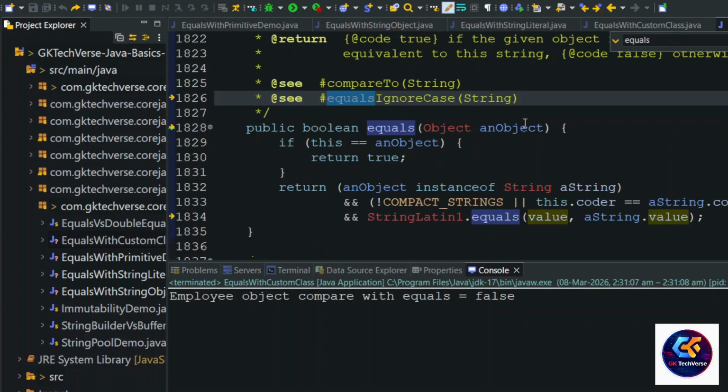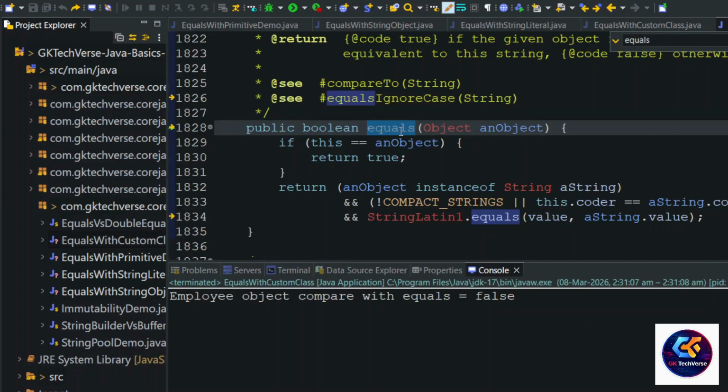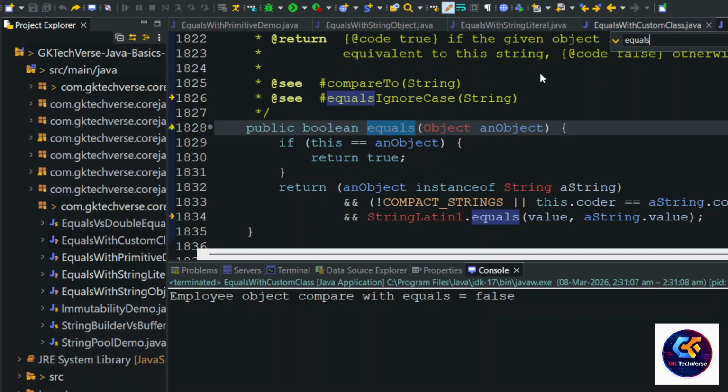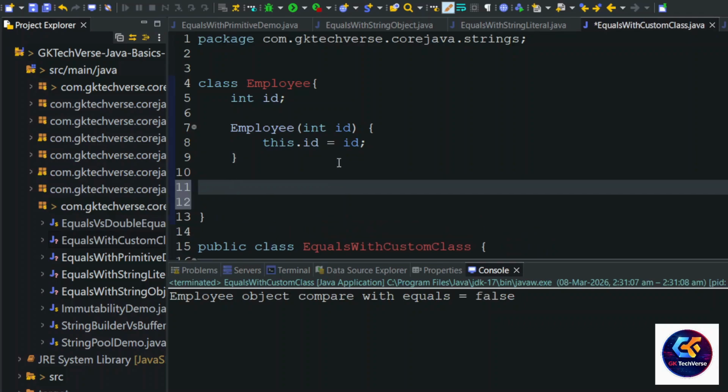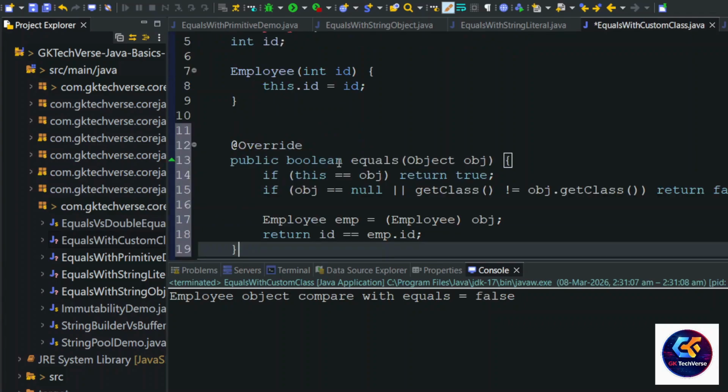It is overriding the equals method, and because of this, dot equals is working. We can do the same thing in the custom class: override the equals method and we'll see.